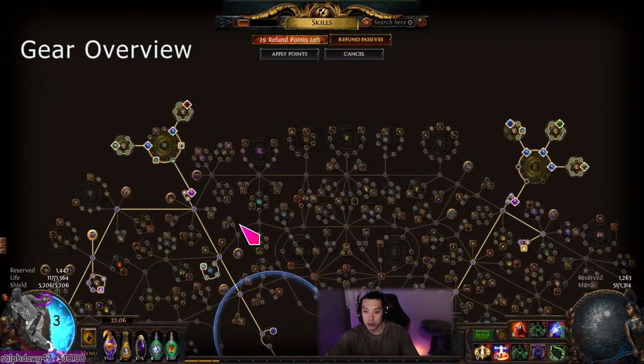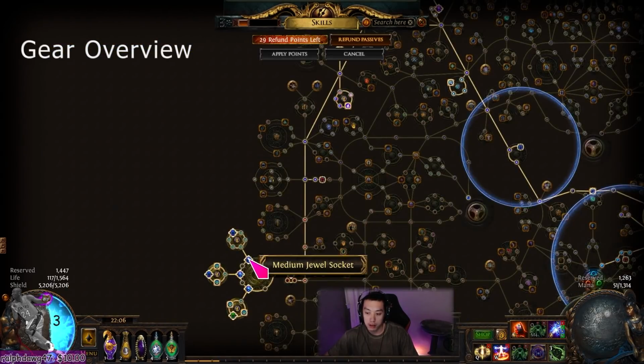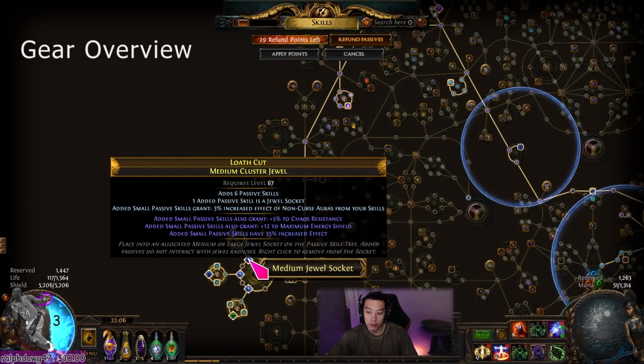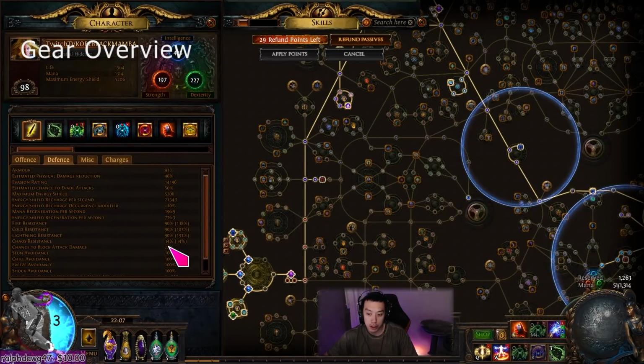Now let's look at the jewels. For the jewels, I finally reforged suffix while keeping prefix, so I got this one. So it has chaos res now. That's very important because look at the chaos res now, it's 34%.